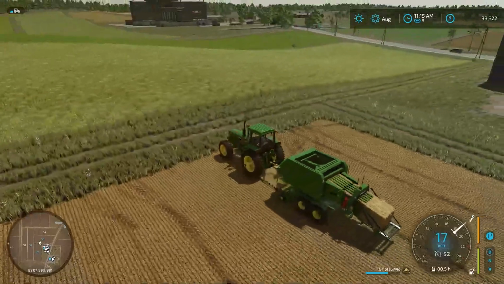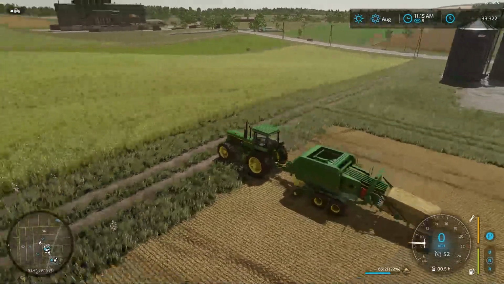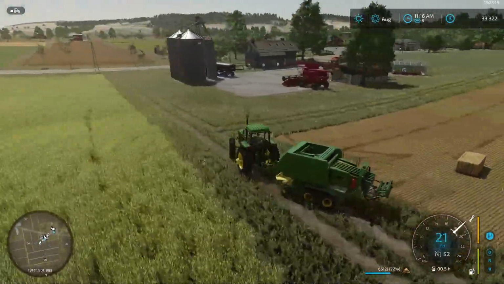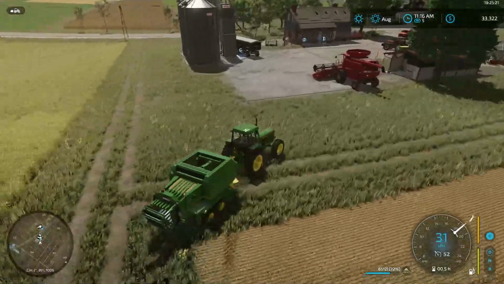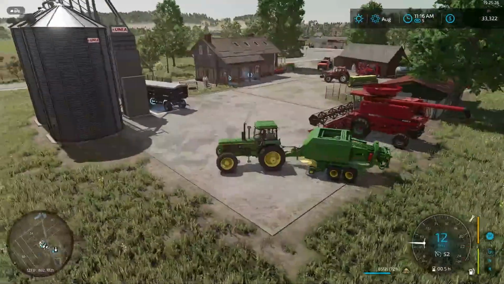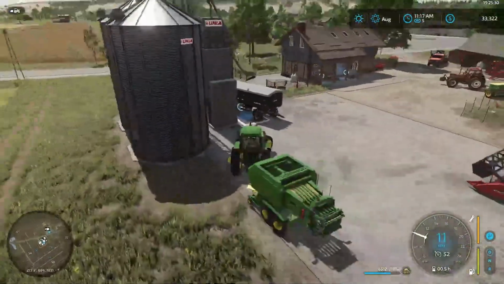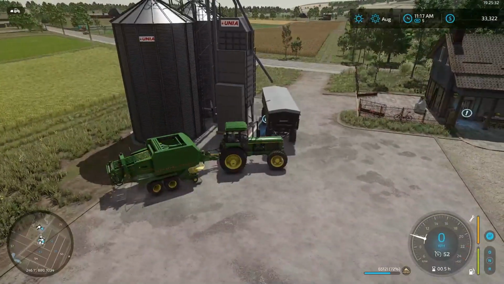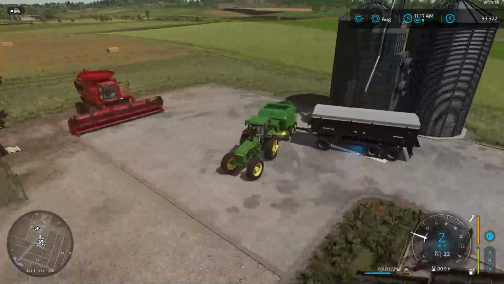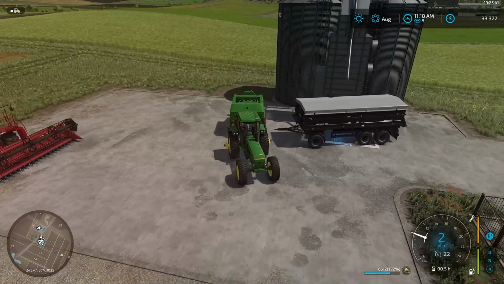The last bit. There we go. It's there. Alright, so now we got a baler. So let's just stash this. Oh, it's not really good. I need to either expand this or get a new area for farmhouse. Probably gonna expand it somewhere. But for now, places here.